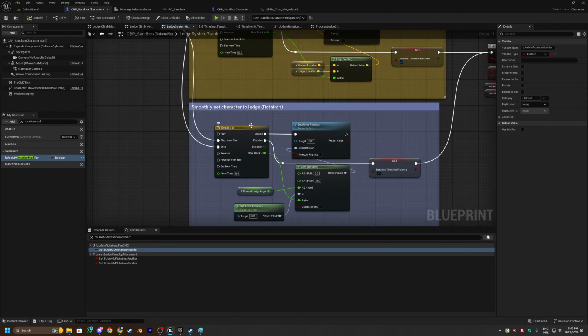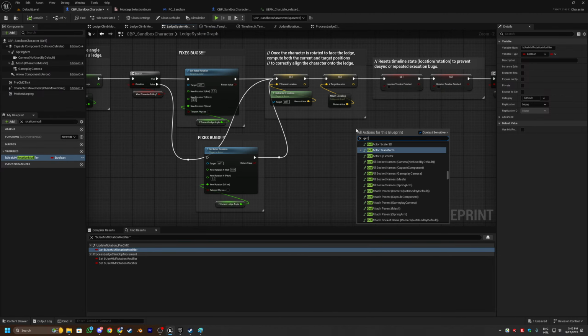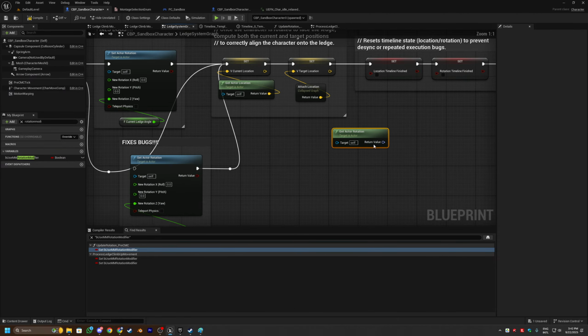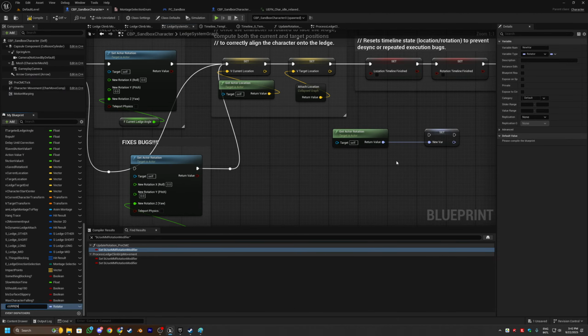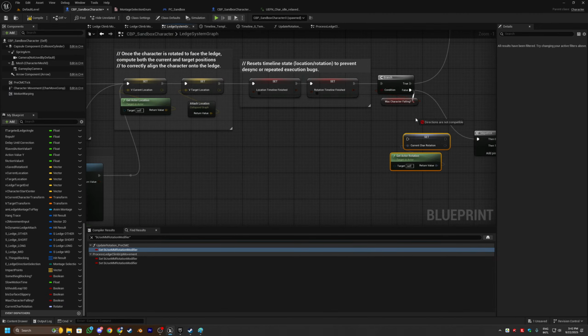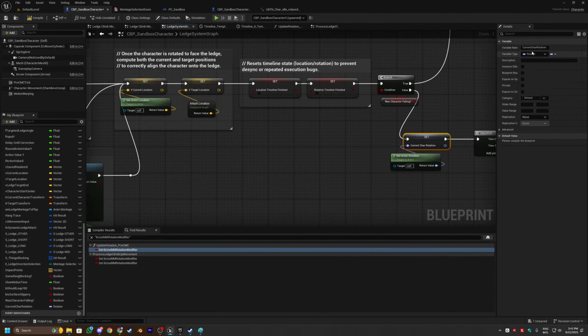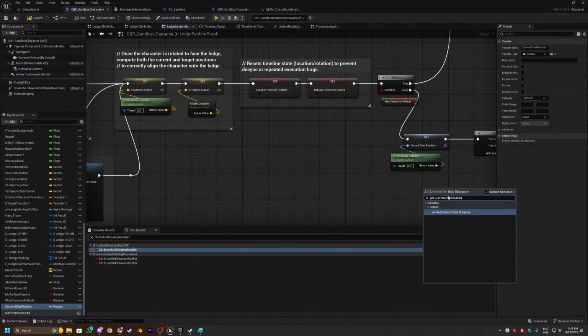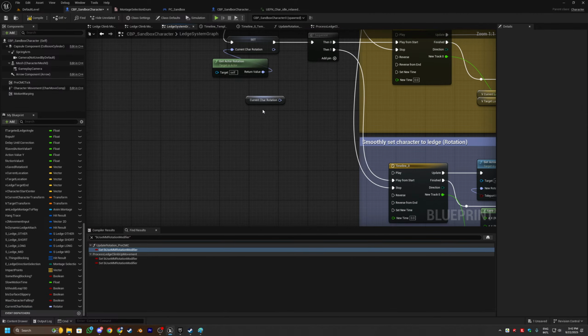It's probably because of the timeline, but I'm not sure what it is. It's difficult. Let's get the actor rotation, and then let's save that, and then let's say current character rotation, and then let's sum that up with what you get in this variable.